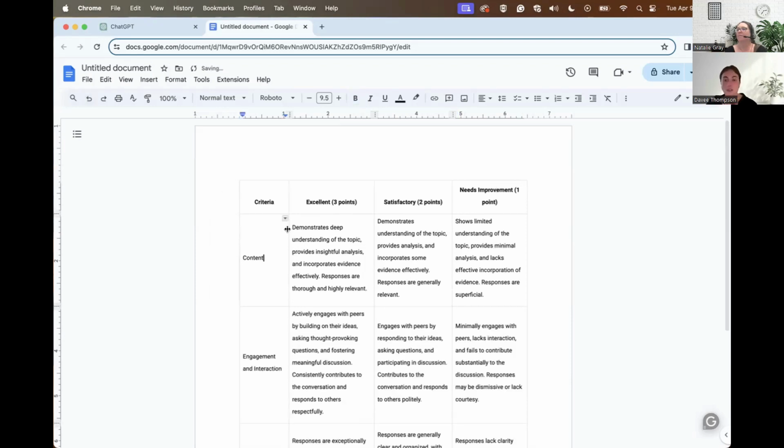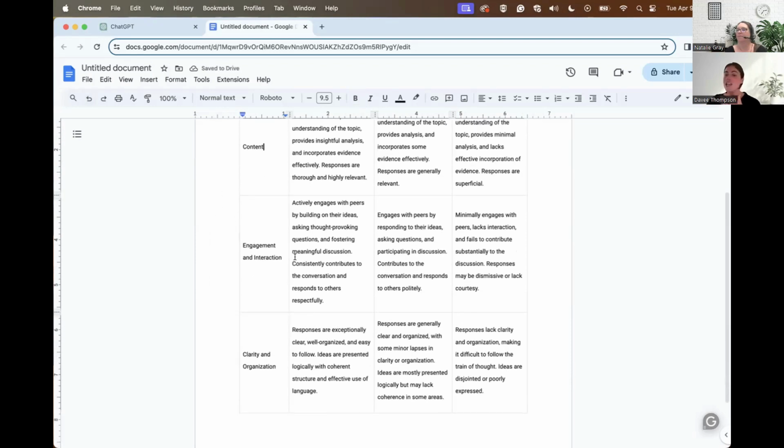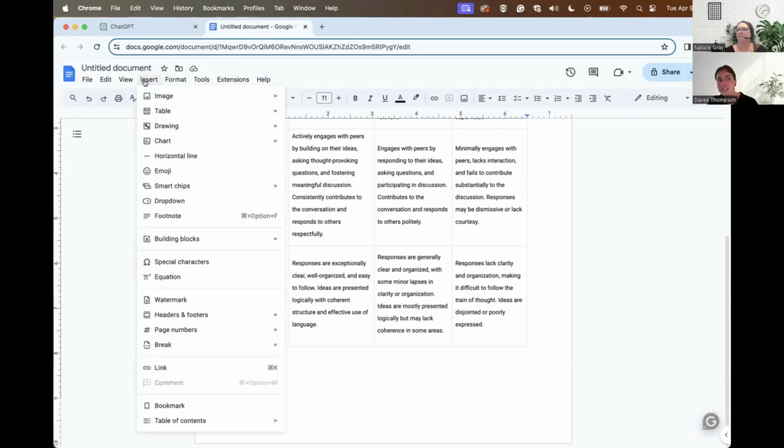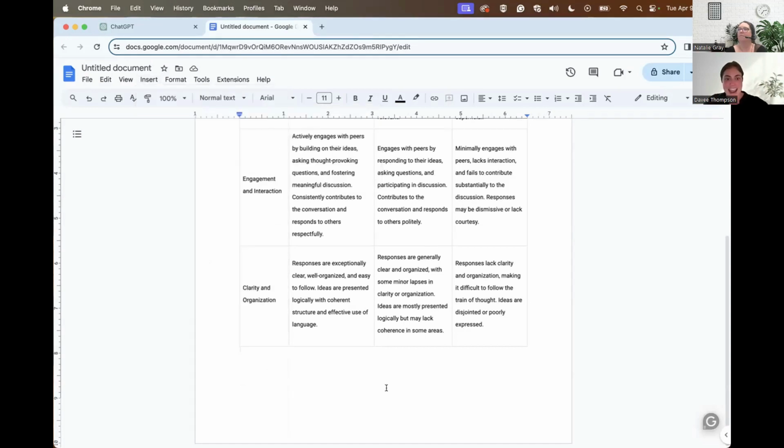Another thing I just want to quickly show you, let's say you pasted your table, but you completely want to start a new table from scratch. You can also do that. Right here, I'm going to simply click Insert Table. And here you can add as many columns and rows as you please, if that's maybe a fresher view for you. And I think that's it for me on ChatGPT.